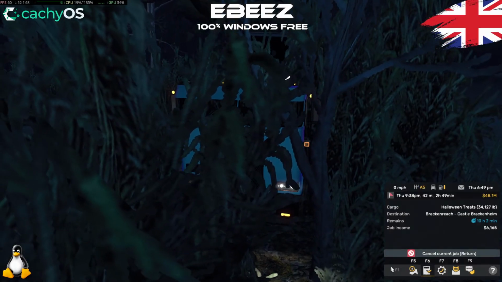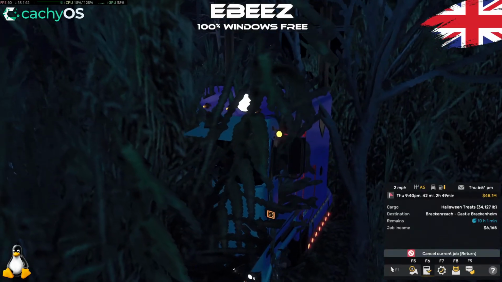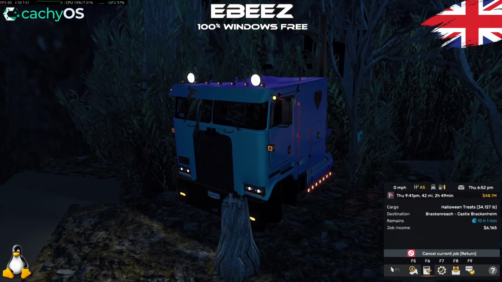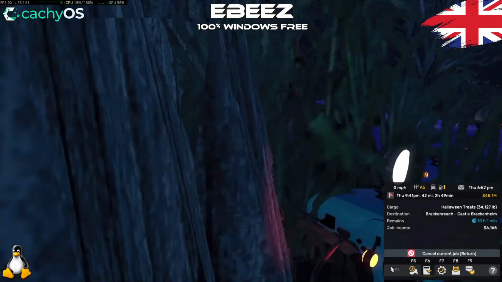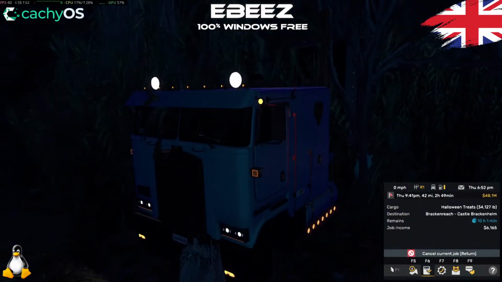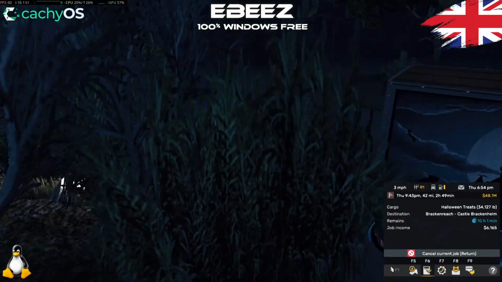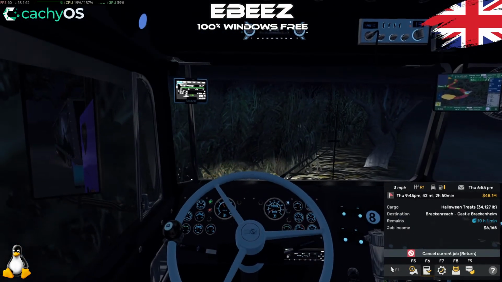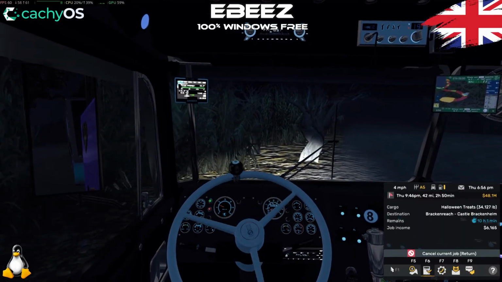Guessing that is a tree there. I don't want to go and cause a load of damage to the truck or the trailer. Wow. They've put a stump there, look, to stop you getting through. Clever. Well, we had a good look, didn't we? We had a good look. We can do no more, I guess. Okay.